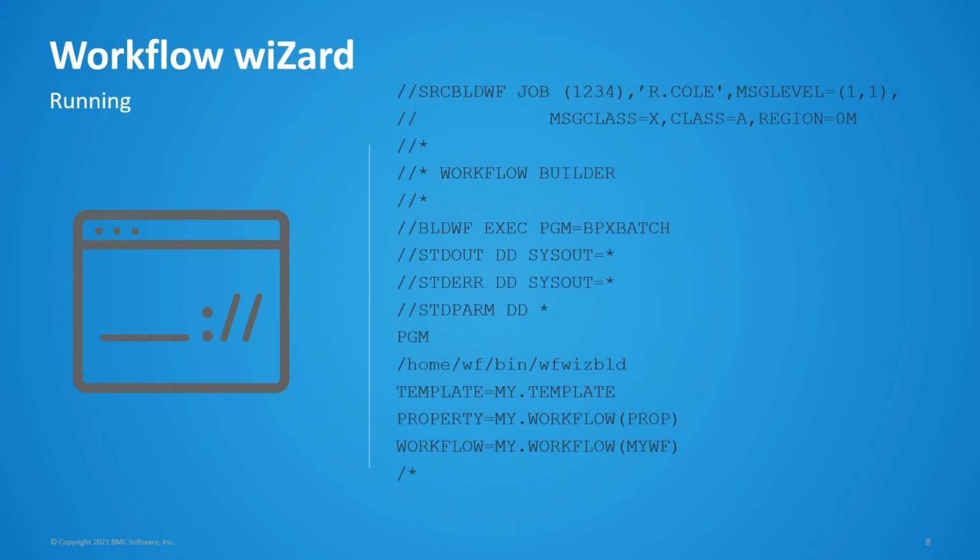Running the generator is straightforward. Here is sample JCL. One or more template datasets are passed to it along with a property file and a location to generate the workflow. Multiple template statements are treated in a manner similar to concatenation to allow local overrides of templates for the purpose of development. So for example, you might have a production set of templates and a development set of templates, and you would want your development set of templates to override the production set during normal development cycles.